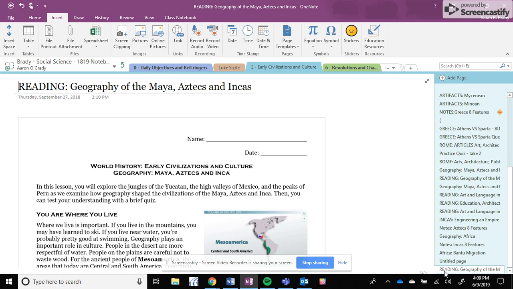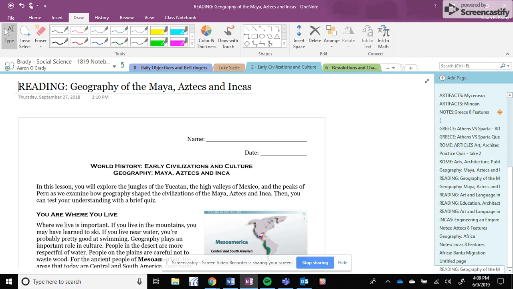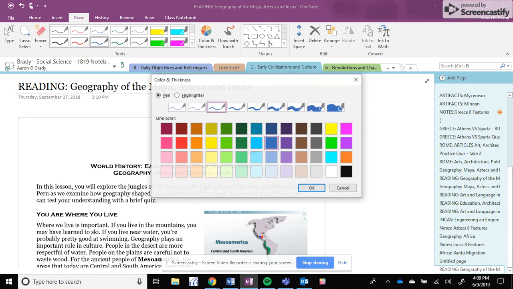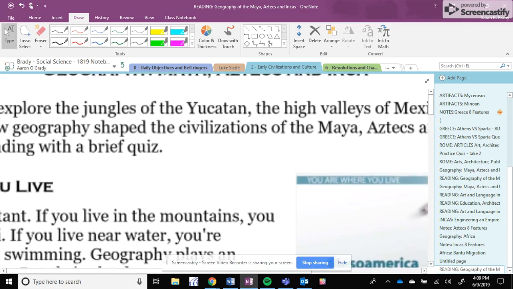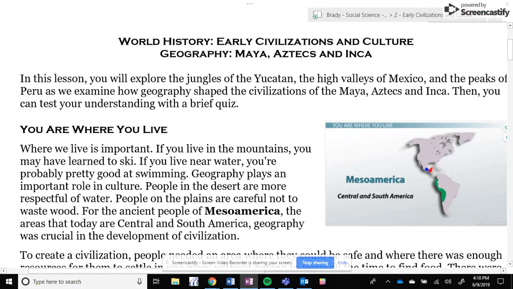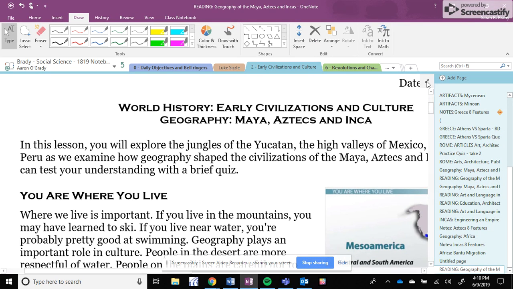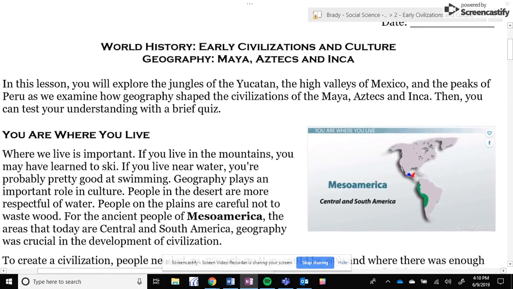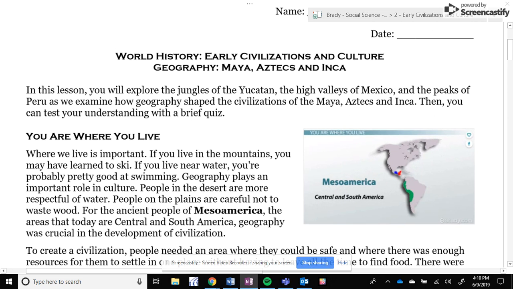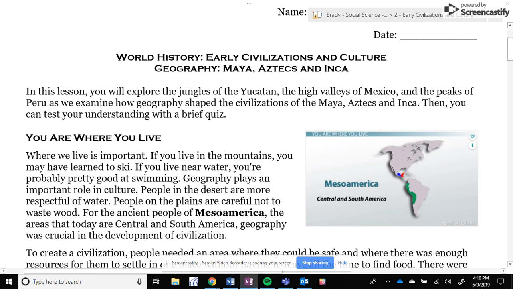And now you will have that reading right now in your folder where you can interact with it using your stylus. If you select the draw function, you can change what color you're using and what thickness you're writing in. You can zoom in by pinching and stretching so that you can modify. I selected this arrow here to make that larger and get rid of the side panel so it's easier to interact with. And you can now use this just like a piece of paper. And as you're writing, you can annotate as you're going through.